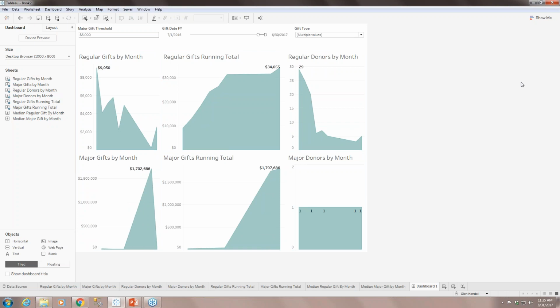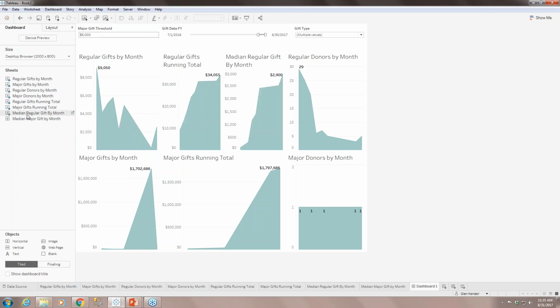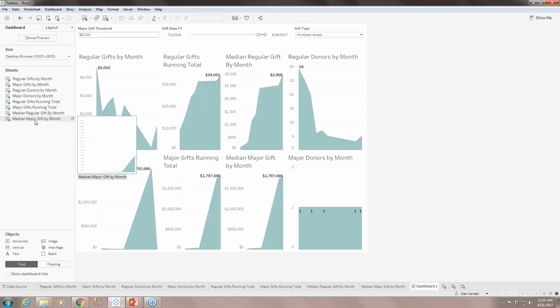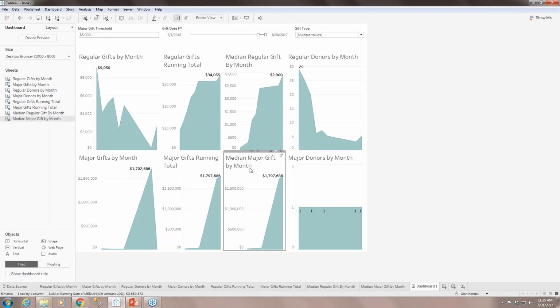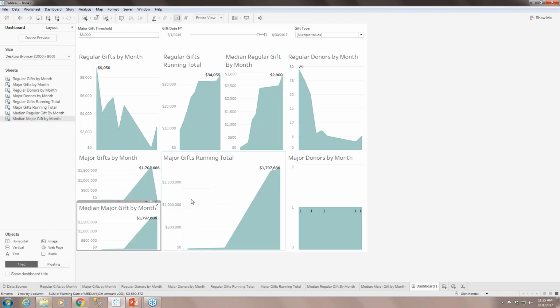So yeah, you can spend a lot of time formatting things and trying to make it look pretty, but I think what you're going for overall is just to have a quick snapshot so the executives can see how things are going. And one thing that we're not showing yet is the median amount. This might make it a little bit too busy to throw this in. Maybe I'll throw it under here.